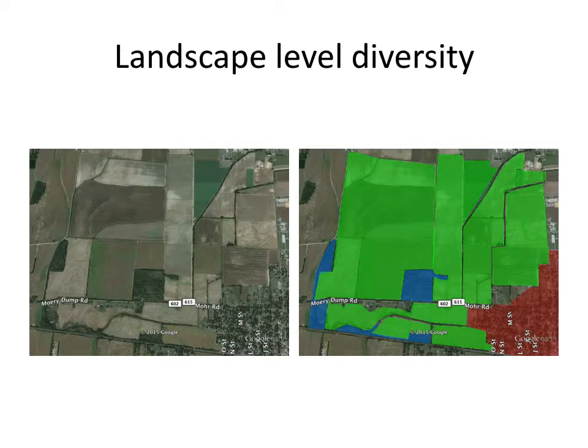Probably many of these fields are no-till. And so even though the management of these fields is conservation oriented, essentially what you have is you're managing for one species in all of these fields. If you look on the right side, I've basically superimposed, okay, those would be in green, those would be rice fields. In blue, those are forested areas, so those would be essentially natural areas, although perhaps they might be selectively logged on occasion for certain species. On the red, that's a residential area on the edge of the town.